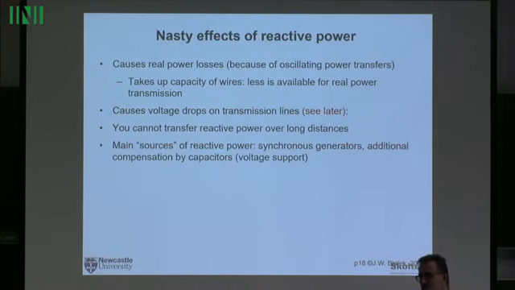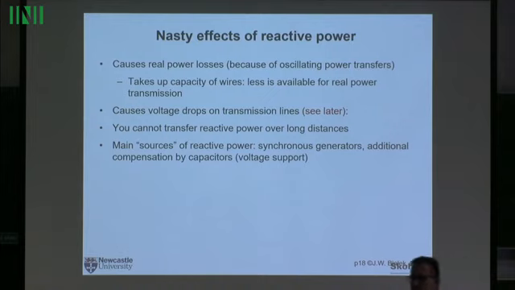So your generators, depending on the value of the so-called excitation current, can be either sources or sinks of reactive power. Usually we operate them as sources. But transmission lines may also produce it. I mentioned the problem of the voltages before the lunch break. And you may have additional compensation by capacitors.